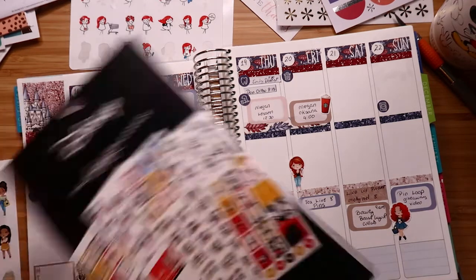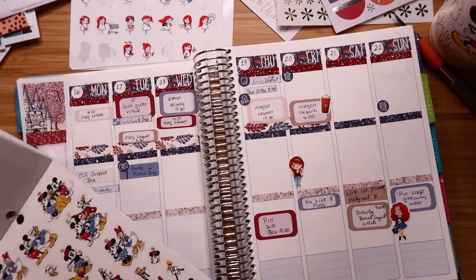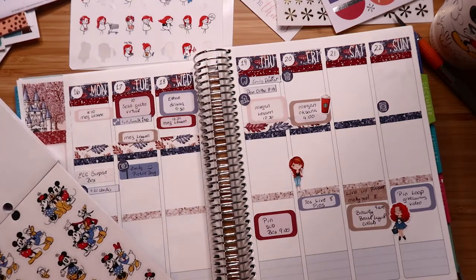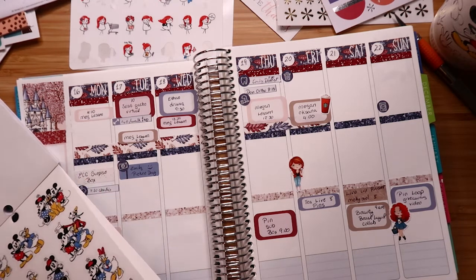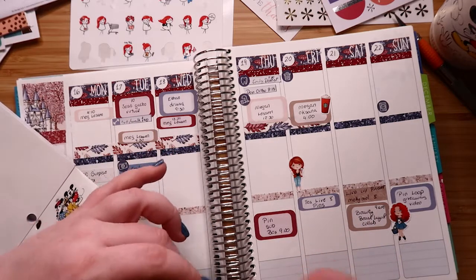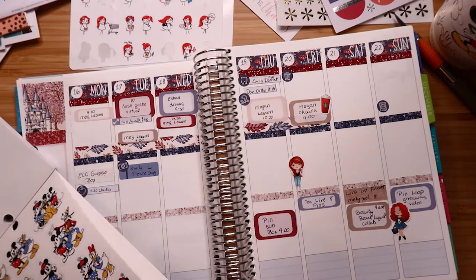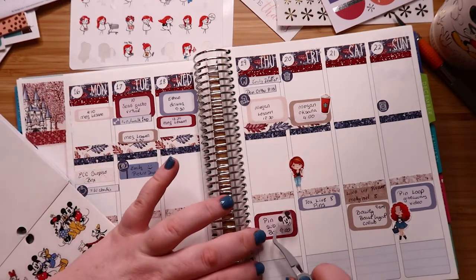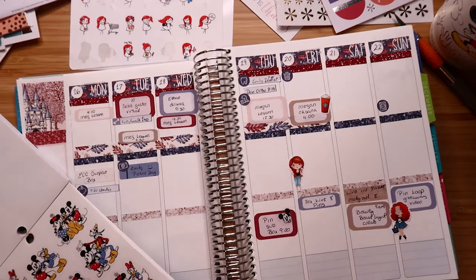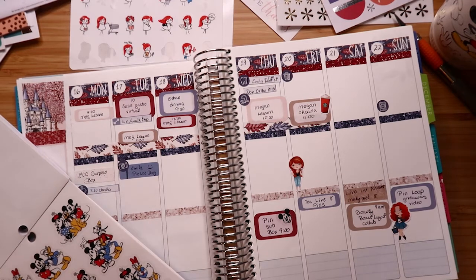Let me look in here though. I think for this pin subscription box, there's this really cute little Mickey head right here, and I'm going to add him to that box because it'll make me happy. Do I have two sheets? No, it's just one really thick one. I'm sad that I have not been able to get more of the princess stickers that came out because they've just been sold out everywhere. Like, they never came really online as far as I know, or maybe they came online and instantly sold out.